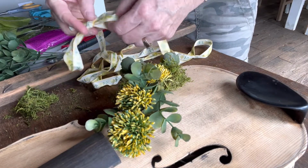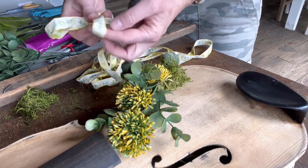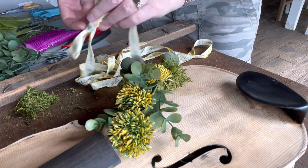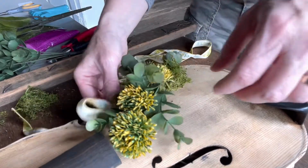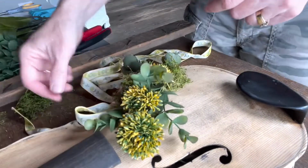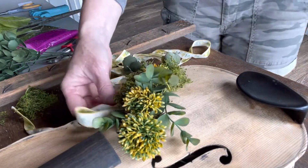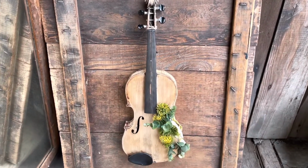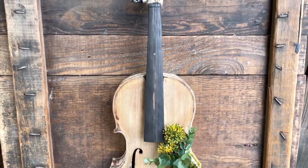and straighten it out a little bit, and I'm gonna glue this again onto the floral itself, not onto the violin. And maybe have it kind of just tucked kind of back in there like that with a little bit of glue. With or without the floral, this natural bleached violin is absolutely stunning and is sure to be a conversation piece in your home.